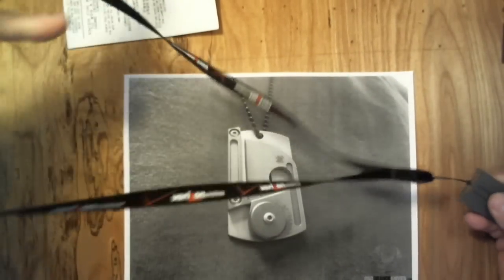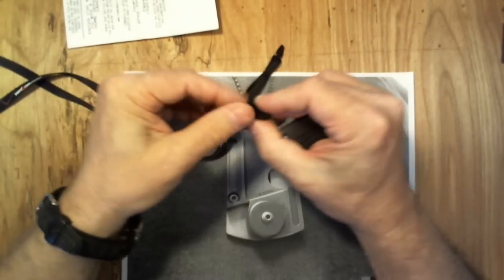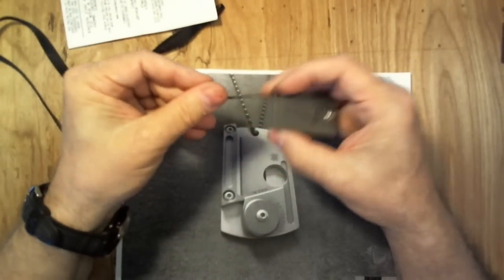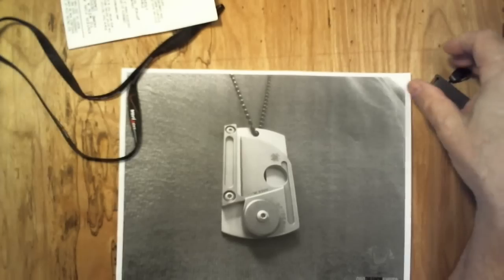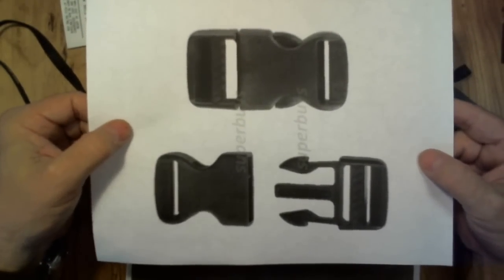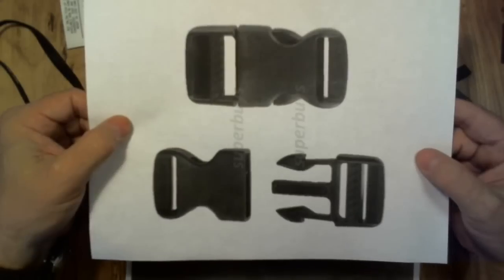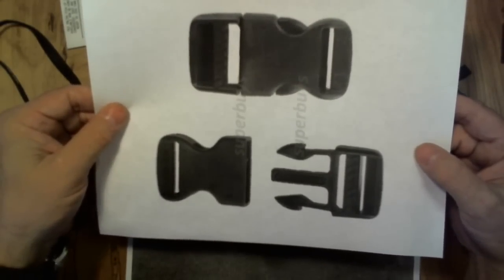and fits over my neck. Okay, it's a quick release thing, but it's kind of small. This is just what I had around. I've ordered one of these or something like this. Quick release buckle, this is way too big. These are on the order of what you would find on a paracord bracelet, or a backpack snap.